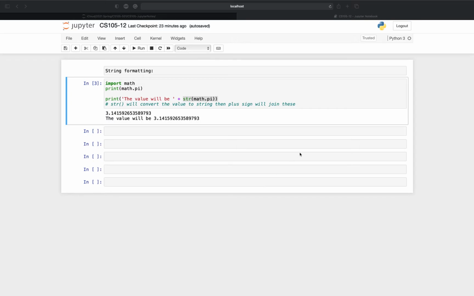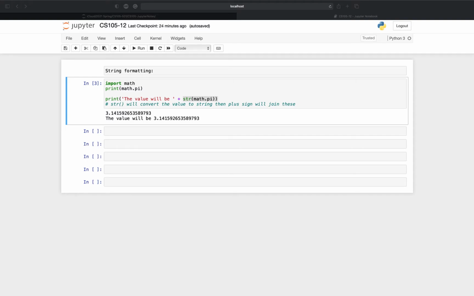Okay, so the other formatting, which is a very powerful syntax formatting in Python, is used whenever we want to control the amount of precision reported in a floating point value.